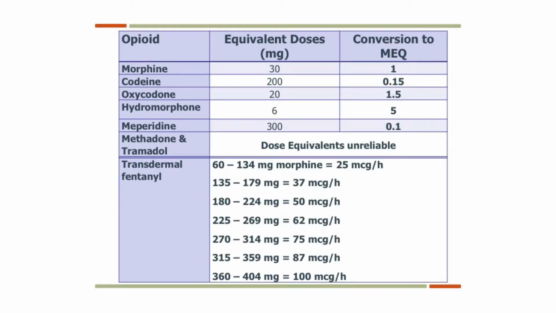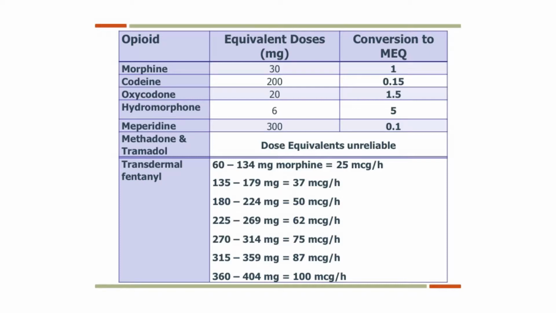There's a chart on equivalent doses, and again, this is always a little bit controversial, and you'll find discrepancies from one chart to another. I think if you have a ballpark number in your mind and know that a lot of the studies are based on single dose studies, and when you have multiple doses over a longer period of time, the equivalency ratios change a little bit.